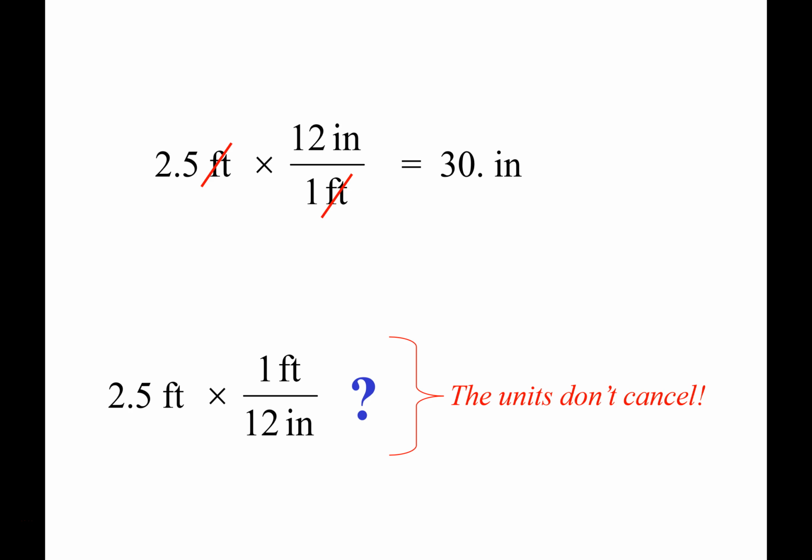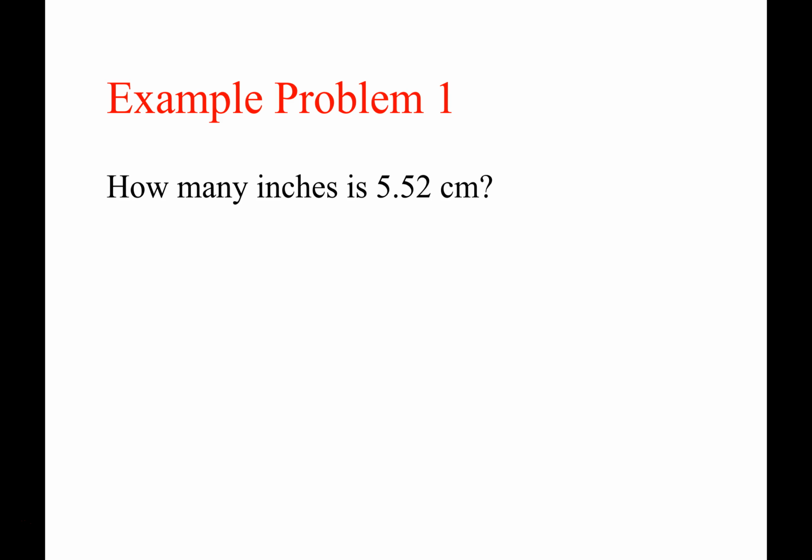So again, to me, this approach to making sure your units cancel will give you confidence in working problems throughout chemistry, not just conversion problems like feet to inches, but working all science problems is going to help. All right, let's do another one. So tell me, because this one can't be memorized, what's the relationship between inches and centimeters? 1 inch, 2.54. Yes, 1 inch is exactly equal to 2.54 centimeters.